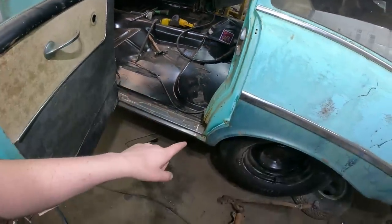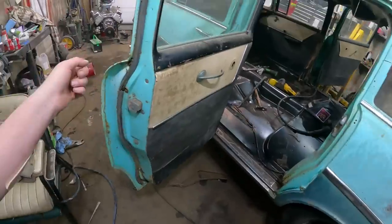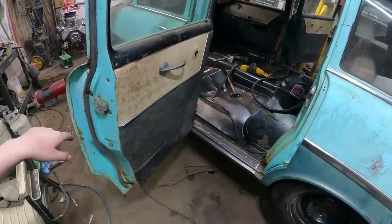So the plan today, we're gonna tackle the dog leg. We're gonna finish welding the front of both sides of the rocker underneath and then plug weld it.